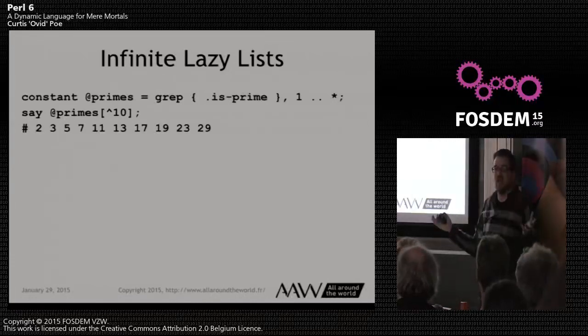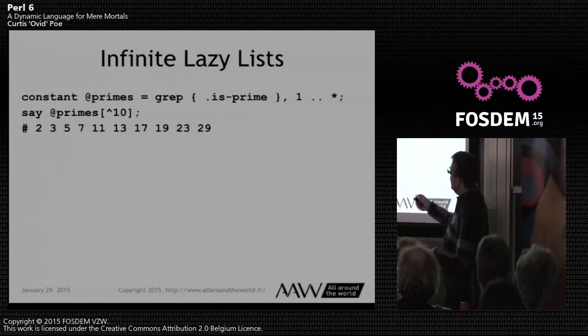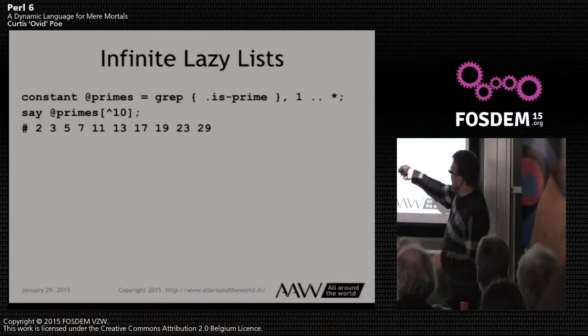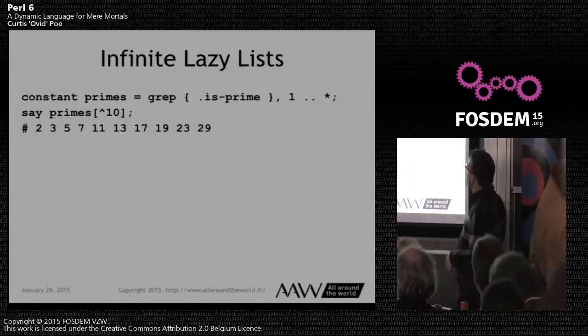The rest will not be calculated unless needed. So if you're iterating over the infinite list of primes until you're looking for a prime which fits your property, you can declare it like this, and then it'll just break out when you need it to. So lazy lists are very handy, but having that sigil in front's kind of ugly, so you can go ahead and drop that if you want to.